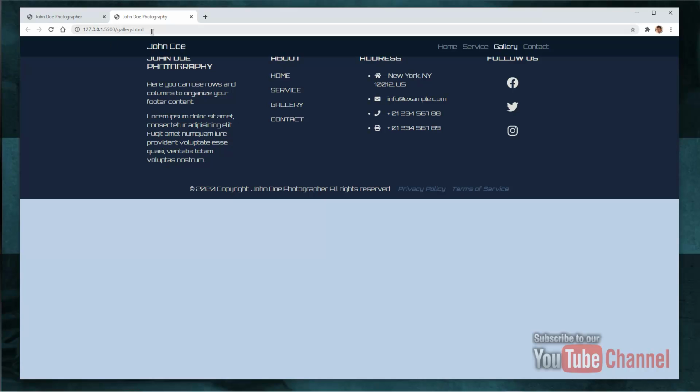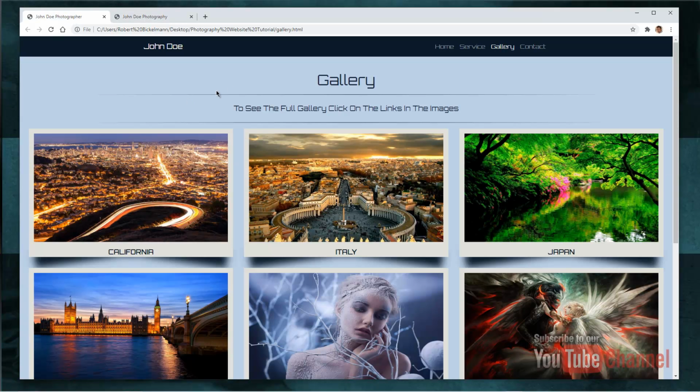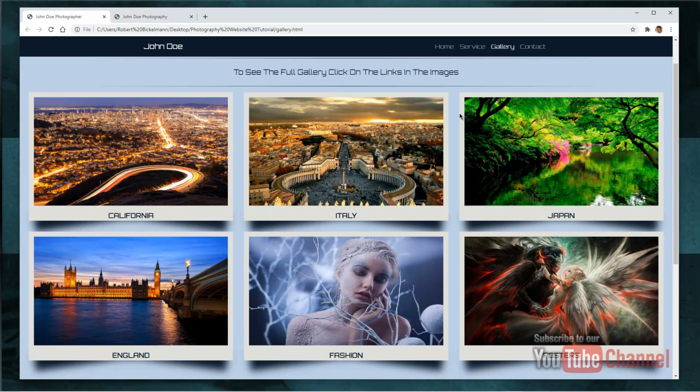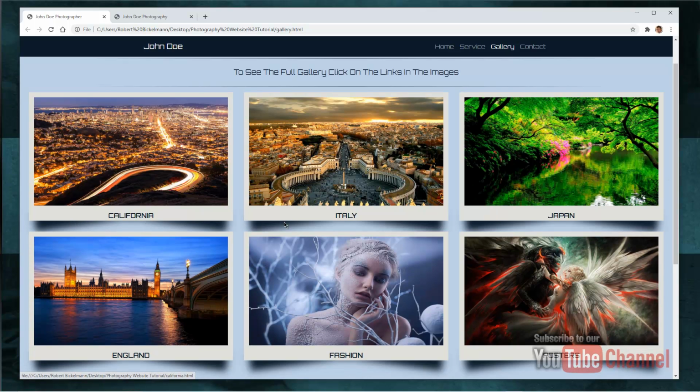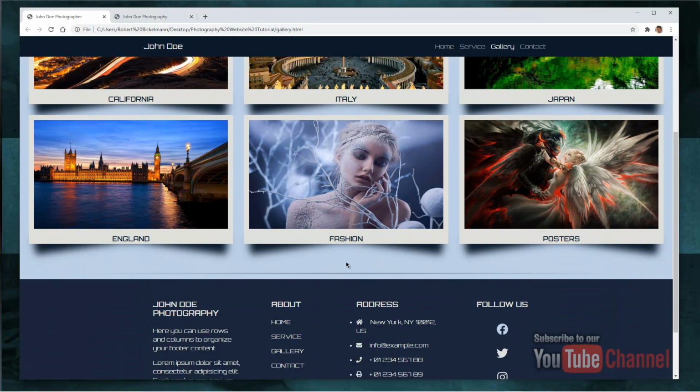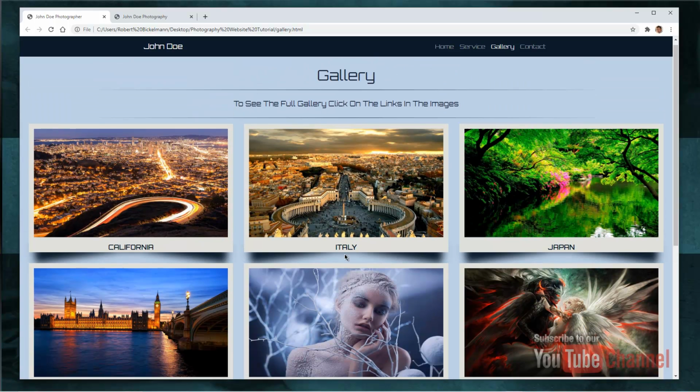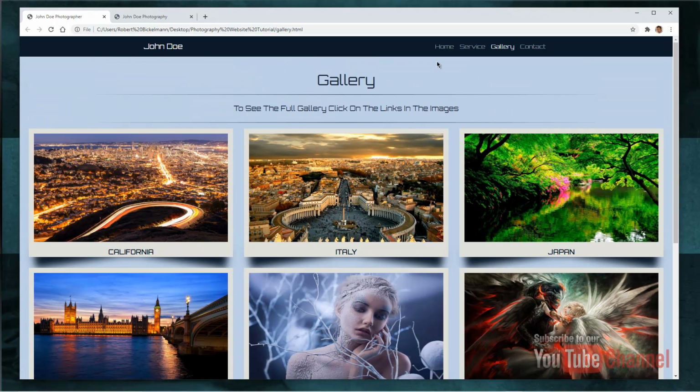So this is now the gallery page we set up just with the header, the navigation bar and the footer. So today we are going to do this section here. We're going to do the images. We're going to give them a link so that we can open all the different galleries, and style them a little bit, and more or less that's what we're going to do.